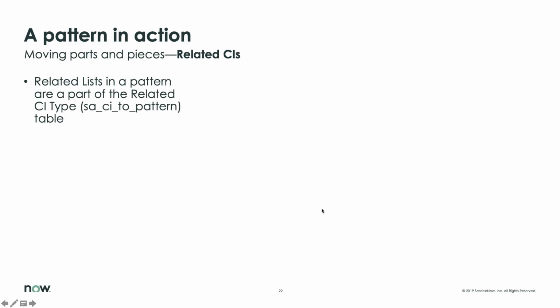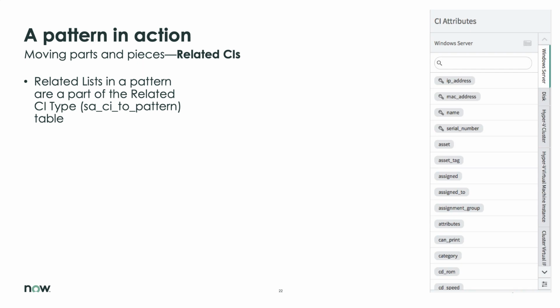So one of the things about a pattern is that we have all the CI attributes that are associated to the Windows Server class. What's cool about this is you can see these keys. These are actually telling you that these are identification pieces. So you need to have one or multiples of these based on your identification rules, so that this Windows Server CI can be updated or created in the CMDB. And here are all your related lists that you're used to seeing as well. So those are all those tabs at the bottom that could be populated.